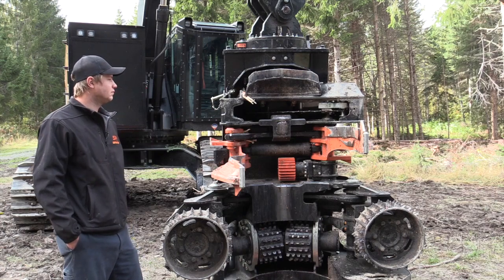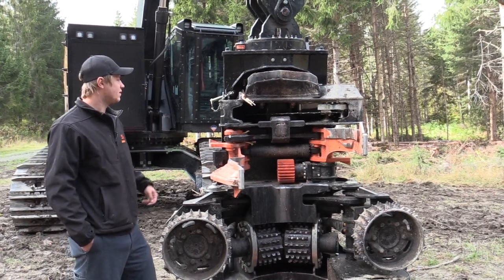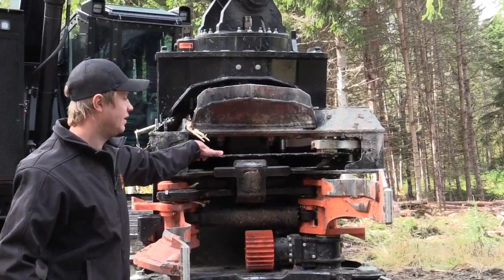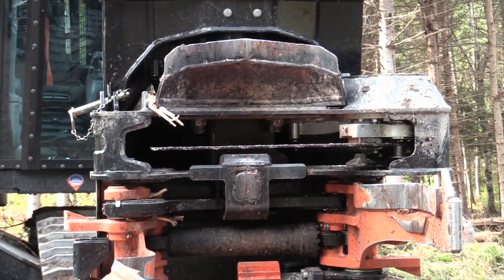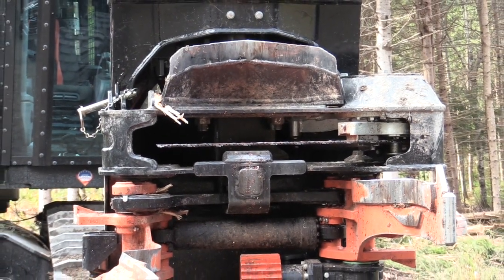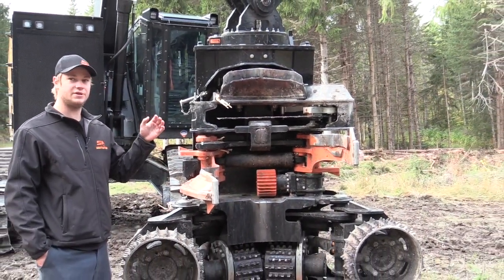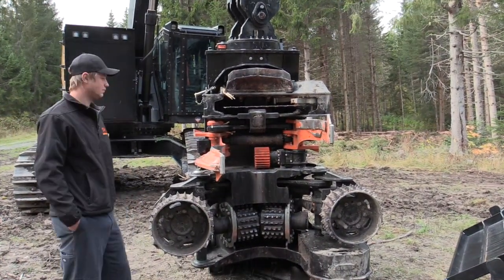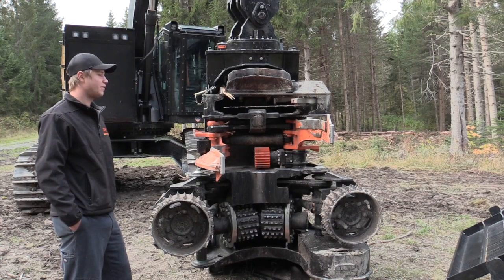And there's a top blade to it. Is that the top blade that cuts it off? There is also a topping one. So what happens if you get to a top where maybe it's broke off, say, that you can't feed to the butt? You can switch to your topping saw. It'll automatically make the calculation, go to your topping saw, and you can run just the topping saw. And then all of this is recorded on the computer? It's all recorded in the computer.